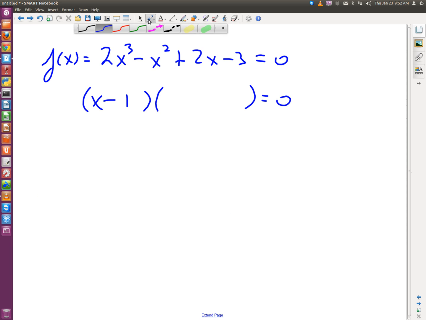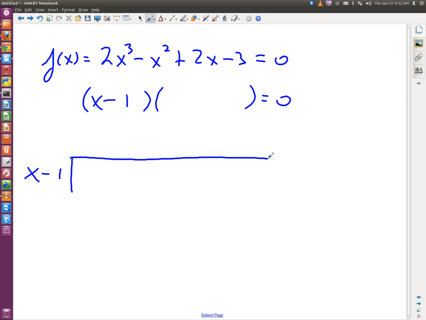So let's do that. How do you do that? Take x minus 1, since you know it goes evenly, and divide it in. So you have 2x cubed minus x squared plus 2x minus 3. By the way, you have to be careful about depressed cubics. Did we talk about this? Does this ever come up before? Is this a depressed cubic? You can't divide depressed cubics. It's just too depressing. What's a depressed cubic? Do you know? Yeah, because I need the other factor so I can factor some more.